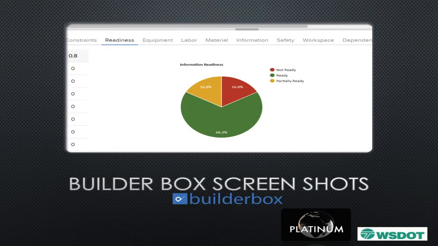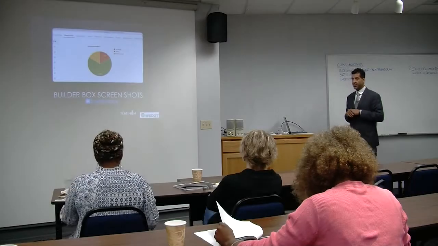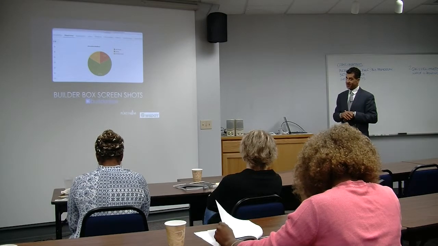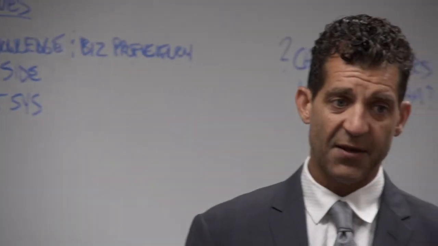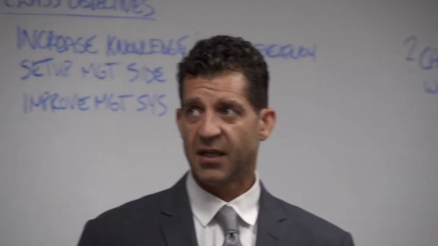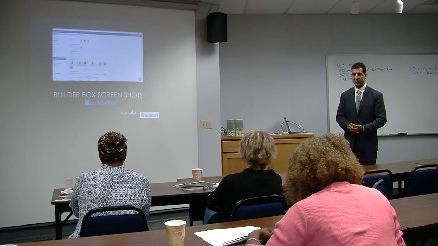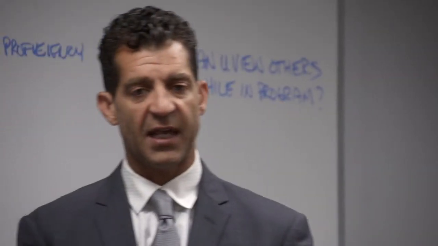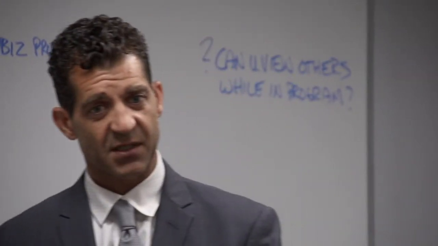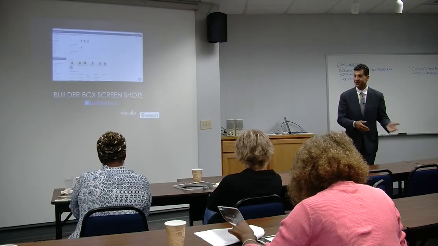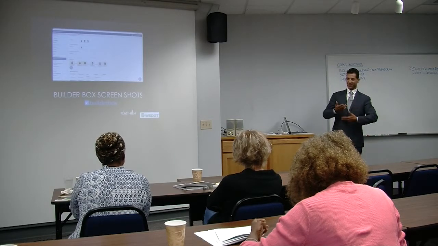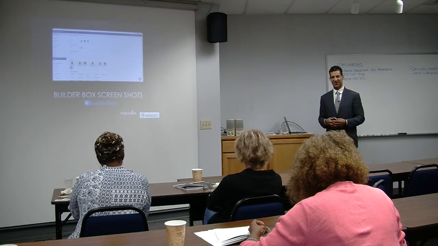There are many different tabs that you can see here: constraints, readiness, equipment, labor, materials. But this one was really specific to readiness, and it shows that they're pretty ready, but there are some areas that they need to move on. This could impact the project. These are those flags that you want your system to have in place, because the system is designed to mitigate risk and eliminate human error. You develop those parameters so the system can tell you what you should be doing next.